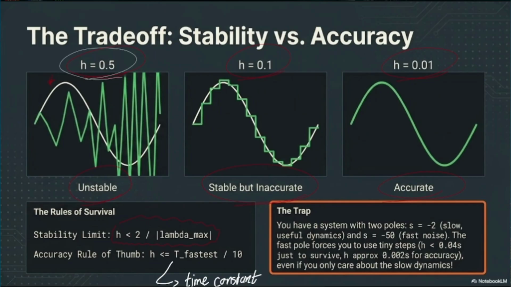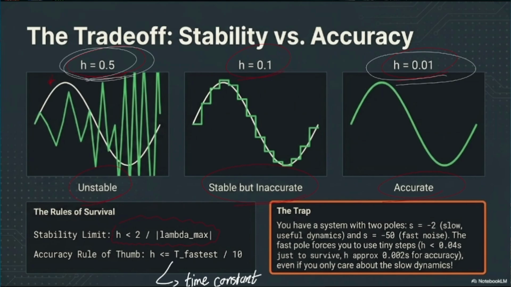So as we just mentioned, it is very important how you choose your step size, because if you choose it too big, you're going to have a condition like this. And as you can see, it's going to have overshoot, undershoot, and we are not going to capture the thing that we want. It is very important to choose something that is not only stable, but also accurate.